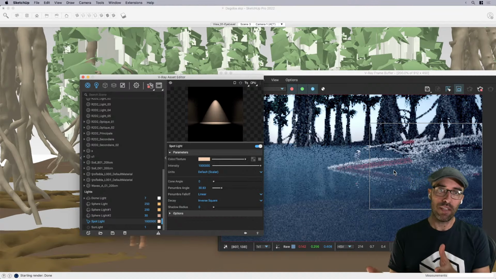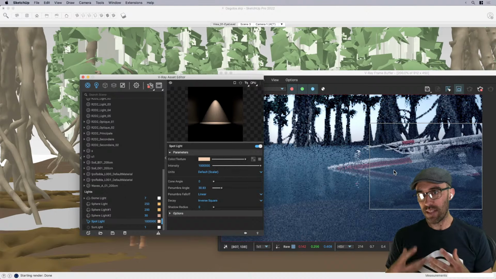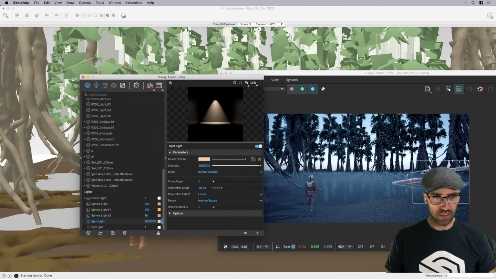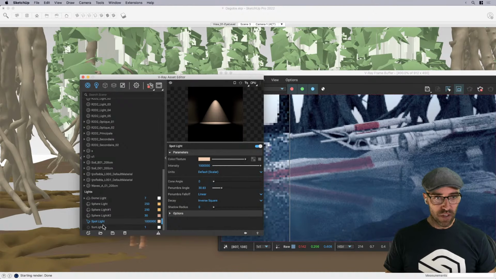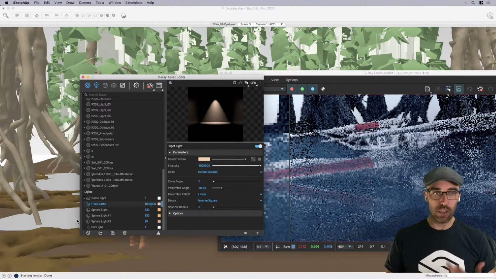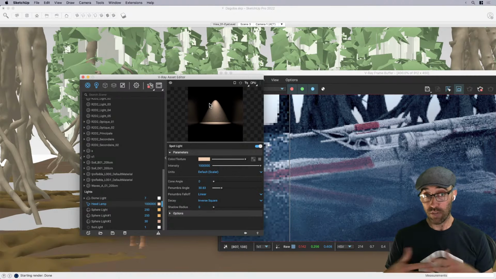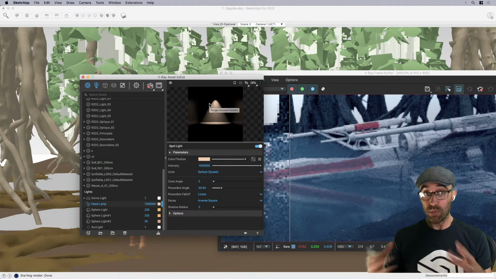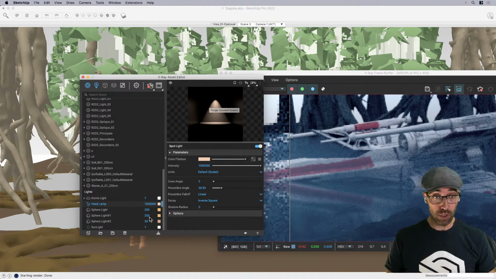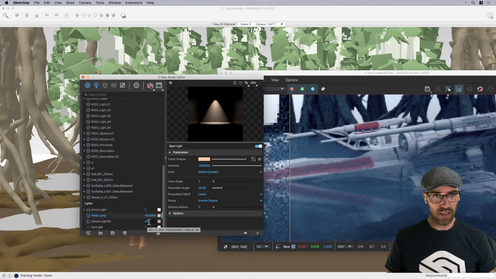So everything we're seeing is kind of pixelated and noisy, but that's okay because we're just going to trust that it'll get there. So for this sphere light or spotlight, one thing you can do is name them. I can call this headlamp. Just like when I say good practice, you can also purge anything. So if I put a light in, or if I put materials in that haven't been used, you can purge those.